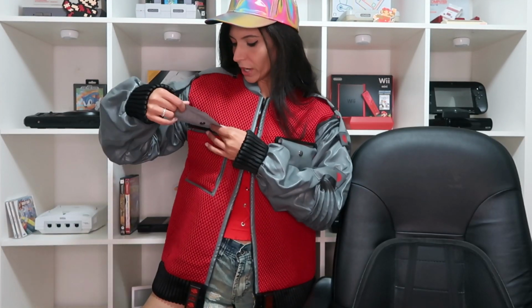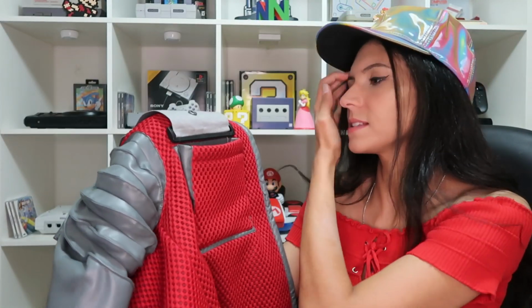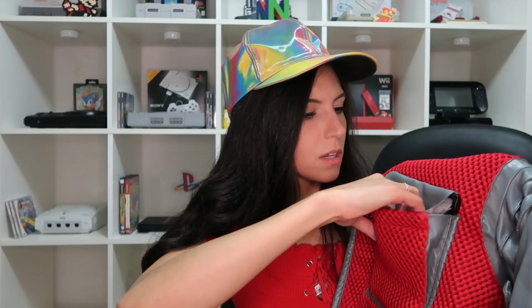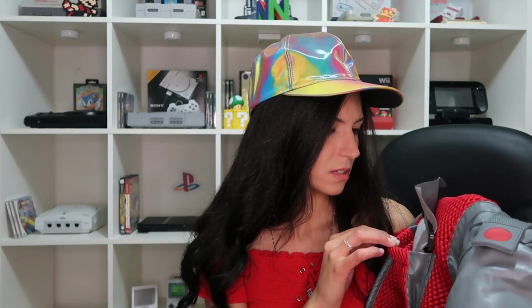Now I just need to figure out the buttons here. The pocket is not supposed to be like this. See, this is why I wanted to see a video like this, out of the box. See, this is weird. Why would they do this? I feel like this is not screen accurate.